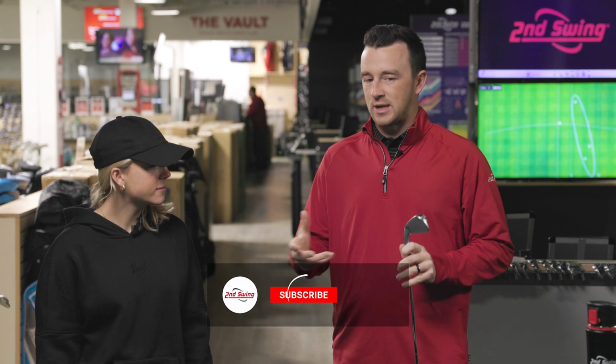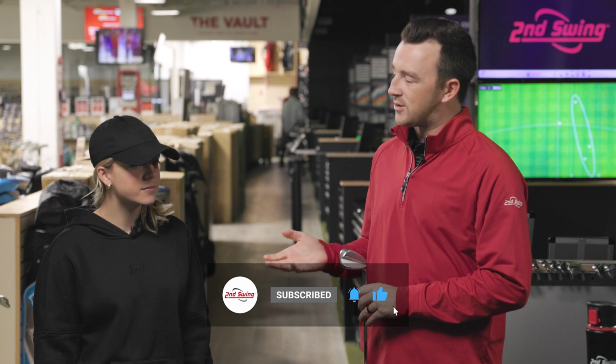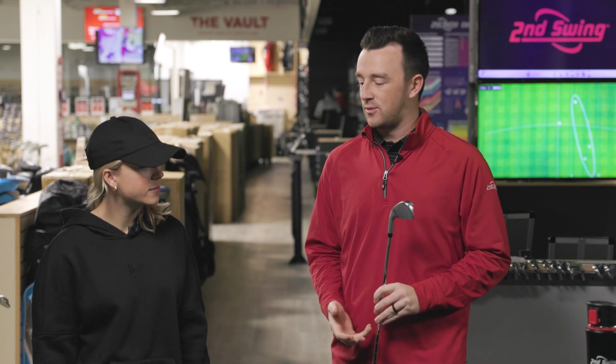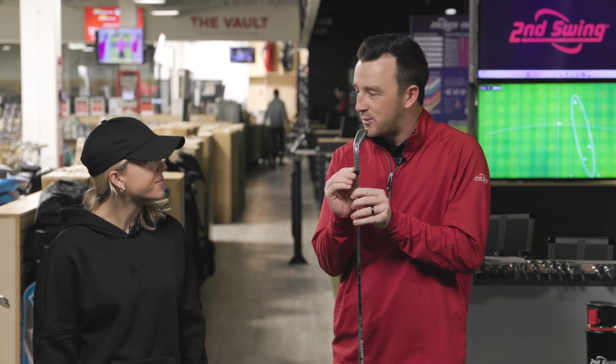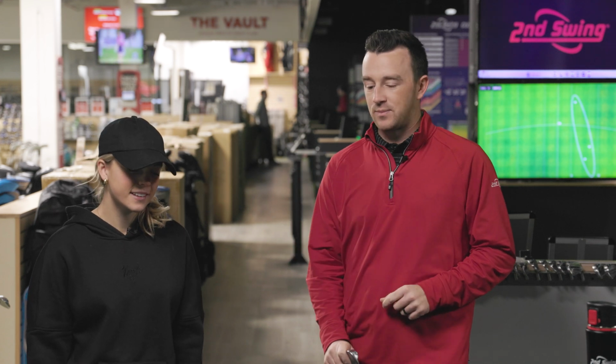This is an interesting one because I think so many people maybe dismiss or don't think too much about lie angle when it comes to getting new irons. Of course, in every fitting, that's a big discussion that we have. But sometimes people, especially with Ping irons, there's all these colorful dots that we can talk about. But you grab a set and you can see exactly what the lie angle is on it.